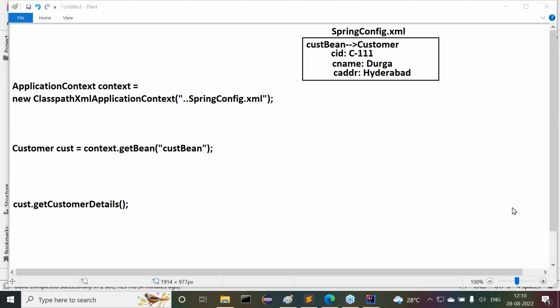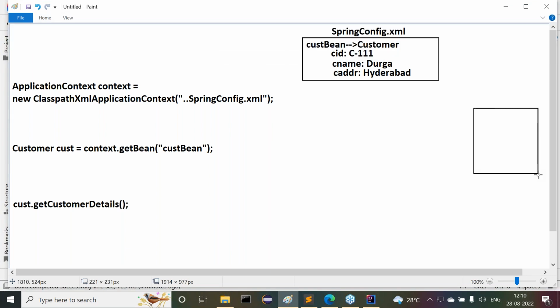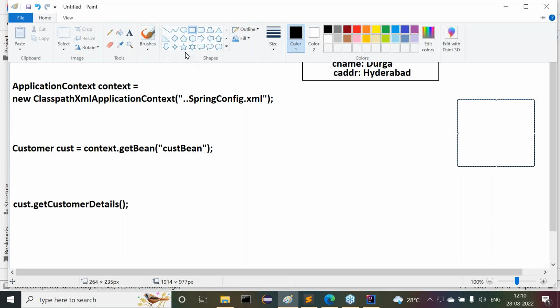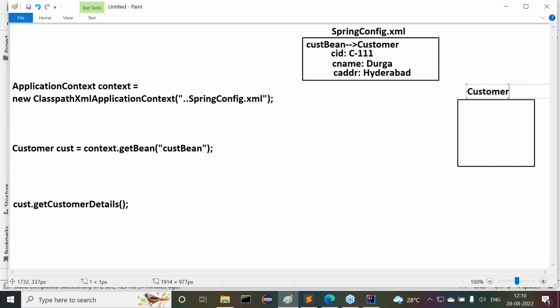Okay, fine. Whenever we get this, what do we have to do next? We have to go to the bean class. This is my bean class. What exactly is in this bean class? We can observe carefully. The bean class is Customer.